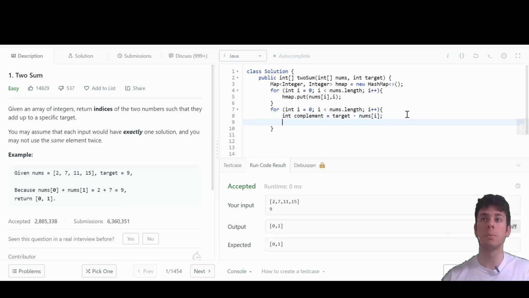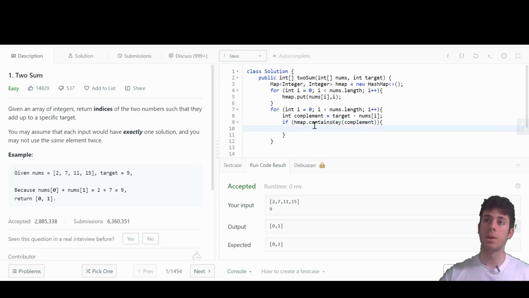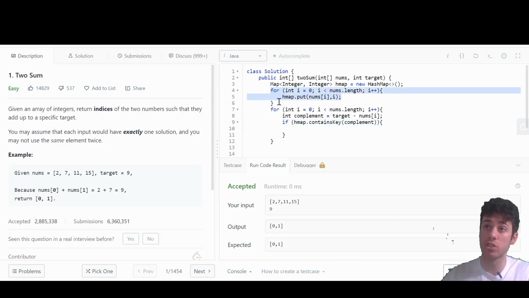Then we're going to make use of the hash map that we created here, and we're going to say, does the hash map contain the complement? Does it contain the key being the complement? So does the hash map that we've defined here, where we added all these values, we added 2 as a key, and then 0 as the value of that key-value pair, 7 as a key, 1 as the value of that key-value pair. Does it contain an element with a key 7? Yes, because we did that here.